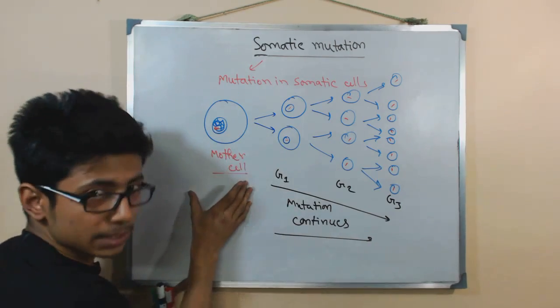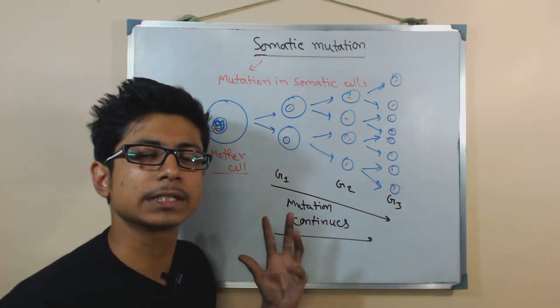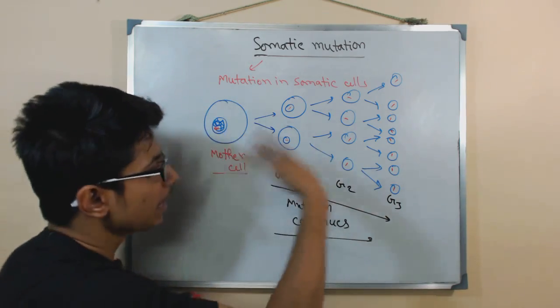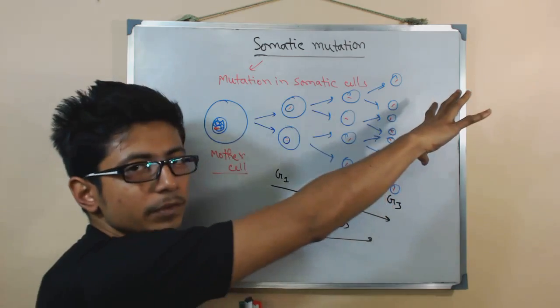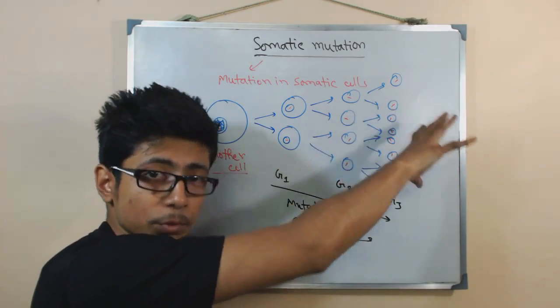Say this is the organism, in case of us, for example, the mutation occurs in one of our tissues, for example liver tissue and then liver cell. Then finally, after the cell division, it is spread through the liver tissue and we have a certain problem associated with our metabolism due to this mutation.